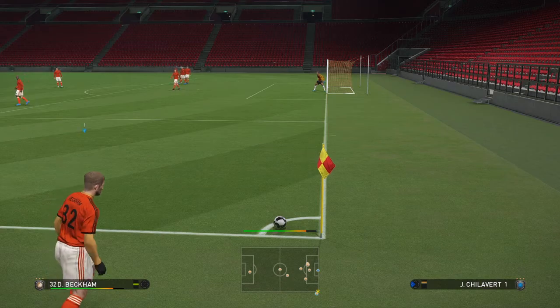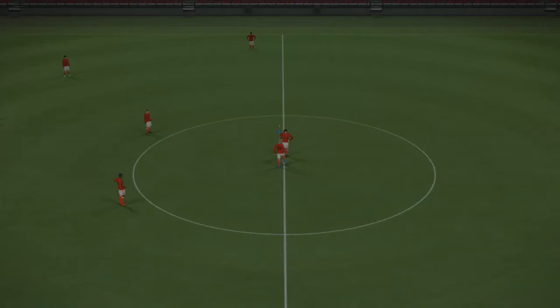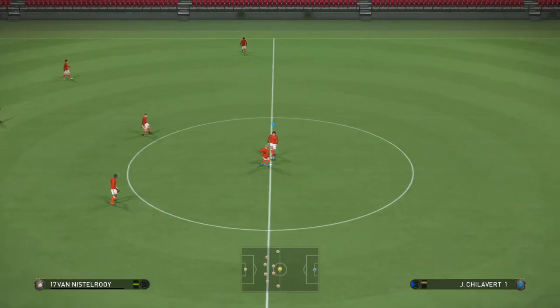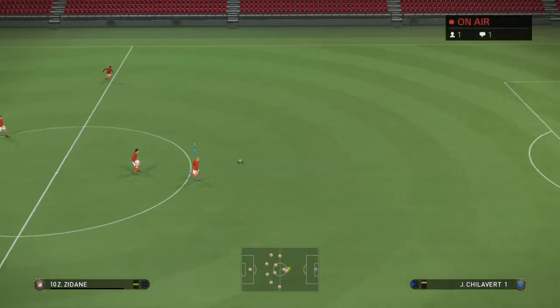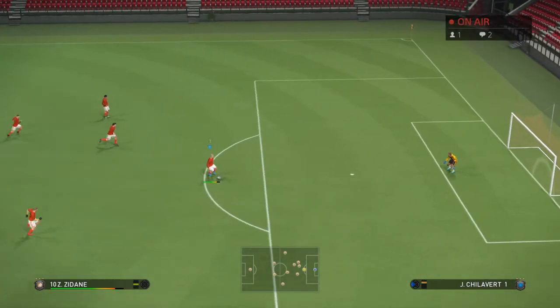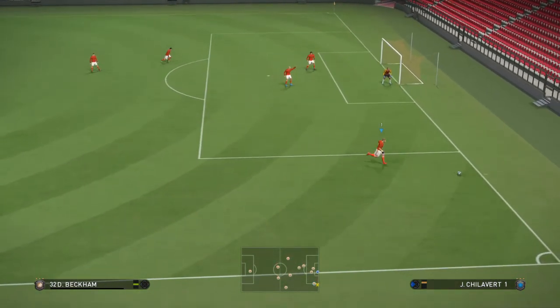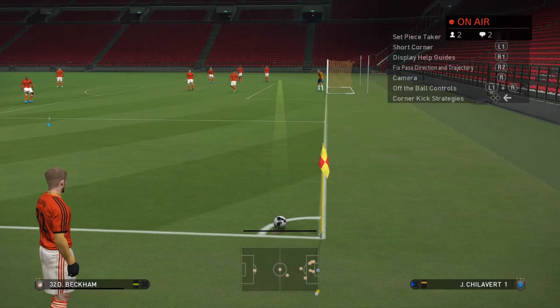Some people haven't read the script, honestly. Another downward header into the middle of the goal, and there we go. I think that's quite a good thing with the downward headers, is that I've scored quite a lot where you can actually aim towards the middle of the goal as well, and it's not necessarily a hindrance. Let's see if Zidane can hit a low strike. Granted, you'll probably score a lot more goals because you won't necessarily have Chilavert in goal at this point.